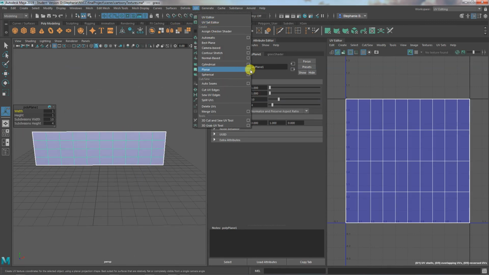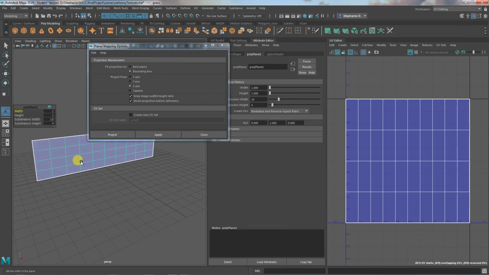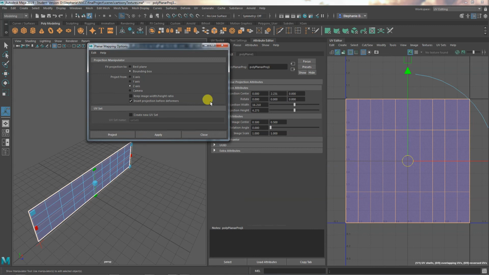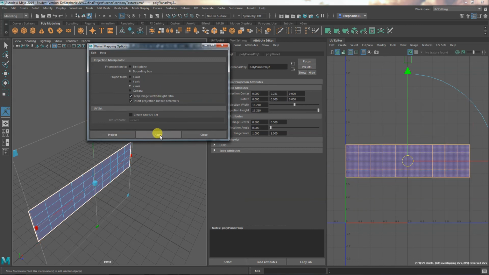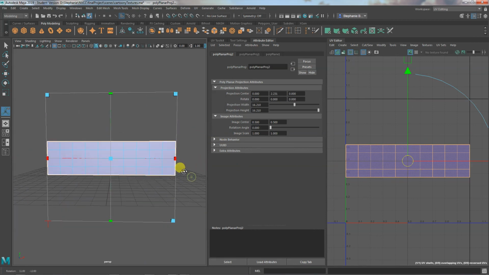We need to go to UV, planar, go to the options, Z-axis in my case. If you're wondering what particular direction we should go in, turn on the move tool and see what arrow is sticking out from the surface. Not up, not across, out. The blue one, that's the Z-axis. Also, make sure you have keep image width to height ratio. If you don't do that, then it just gives you what was already there. All right, so we hit apply. And what we should see over here should look exactly like what's over here. Lots of dead space, yes, I know, but that's okay.